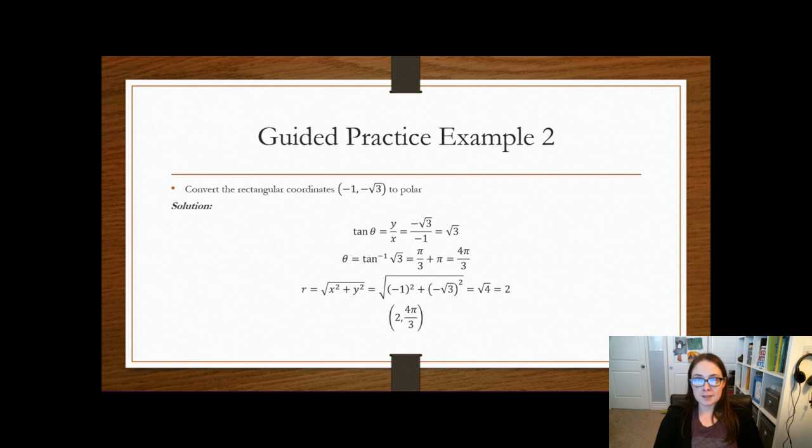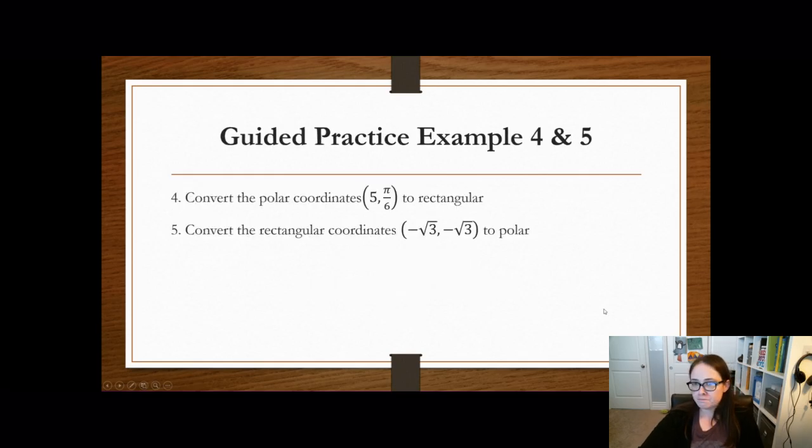And it's never a bad idea to double check to make sure that you're at least in the right quadrant when you're doing this. So this one is 4 pi over 3. That is going to put me in the third quadrant where my point was in the rectangular coordinate system. Okay, so I've got a couple more examples with this to give you some practice. I gave you another one in the third quadrant, so you get a little bit more practice with making that adjustment of adding pi for the rectangular to polar coordinates.